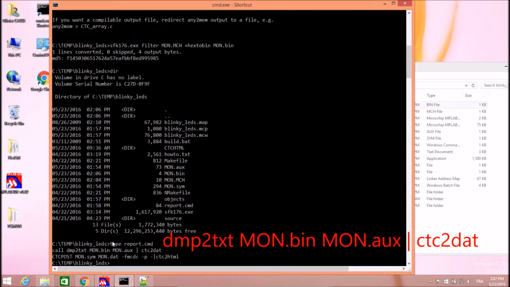Just 2 lines. The first line will take the mod.bit file we just created by converting the memory dump from the MPLAB toolset, using the mod.aux intermediate file that was created by CTC while compiling and linking, and then send this to another utility called CTC2DAT.